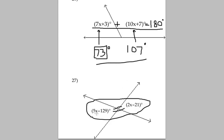Now remember, if you're going to do this one, I won't do this one as well, but remember, they are just equal to each other. Just solve for x. Okay, again, put it back in like you have done here. If x is whatever you find, just find out what the angles are. Now, you don't have to do it twice. Okay, these are two different angles that add up to 180. You've got to find the two different angles. Down here for 27, they are the same angle. Remember, they equal each other? Okay, so as long as you find one, you've found the other.